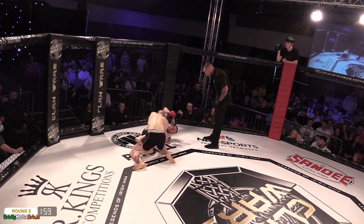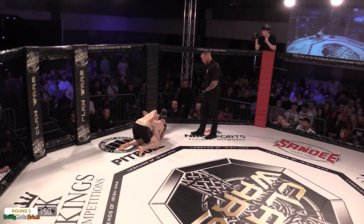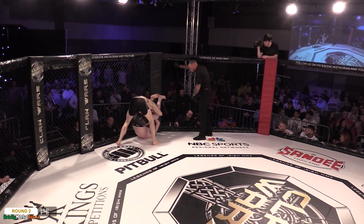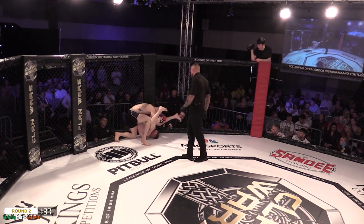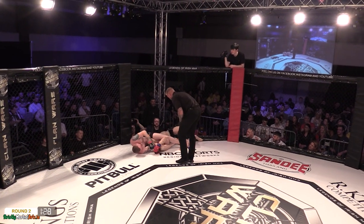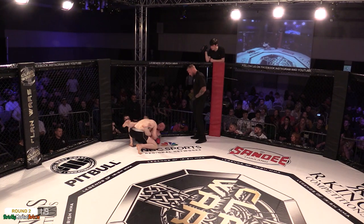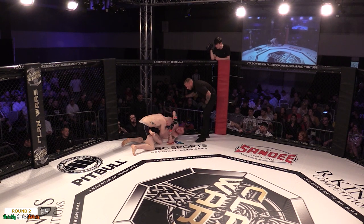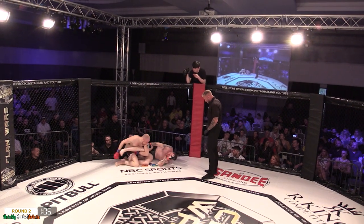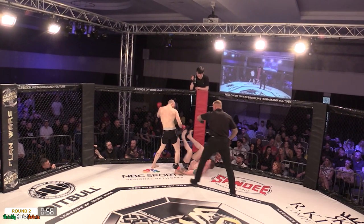Nice hammer fist by Heifut, and Wilson is just trying to push away and maybe explode and get back to his feet. Good hammer fist from the bottom — not unlike his teammate Jordan O'Neill with those big heavy hammer fists. He's got to be careful — he's almost offered the potential triangle armbar there. Heifut needs to get the arms out of there, he's in a very precarious position. Wilson's going to use the cage to spring that leg and look for the arm. Could be out of the armbar here. Wilson manages to free that arm. Wild exchange. Trying to work the omoplata from the bottom. Beautiful Neil shield down and landing shots. Could be out of the triangle here — he just slipped into that. Potentially Wilson is winning this round off his back — you don't see that all that often.